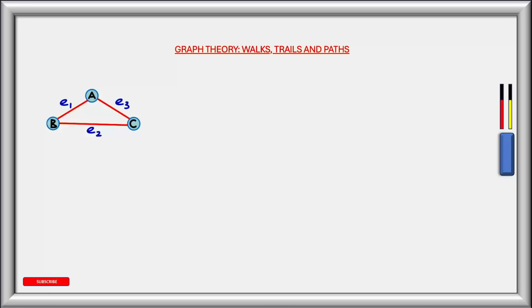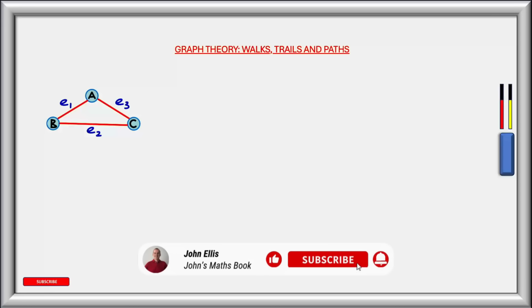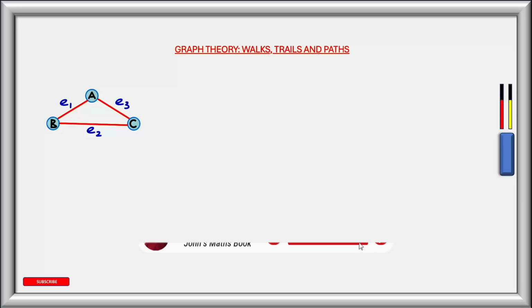In graph theory, getting from vertex A to vertex B isn't just about the destination, it's about the rules you follow to get there. The words walk, trail and path are often used interchangeably, but on an exam, mixing these up will cost marks. Think of these as navigation laws. Some allow you to revisit streets, some allow you to revisit intersections, and some forbid both.